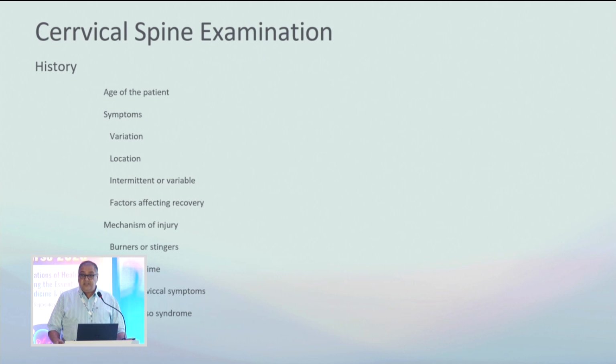All right. Now history is very important. All the investigations in the world cannot replace a good history and physical examination. Whenever you have a patient with symptoms, what is the age of the patient? If you have a 7-year-old child with knee pain, cough and fever, I will not wait for X-rays. I will immediately go for MRI. Septic arthritis is the most common diagnosis.